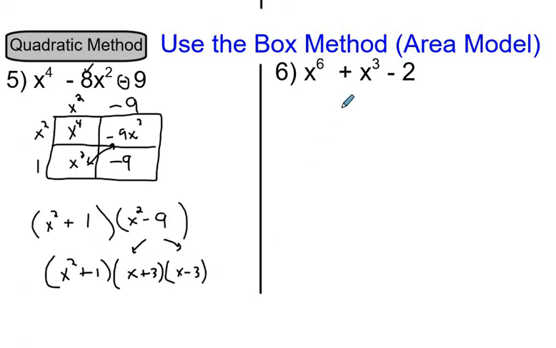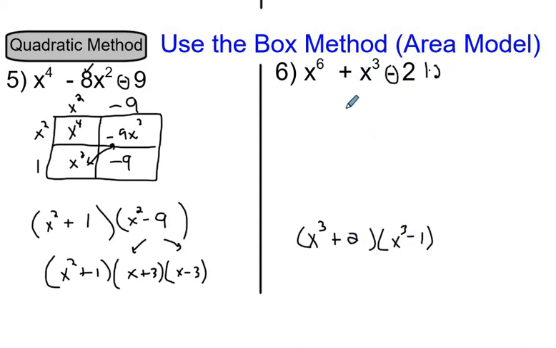All right, let's take a look at another one of those. And again, if you look at this and you say to yourself, I understand that it's 2 minus 1, you can just go right to the answer. The answer is x to the third power plus 2, and then x to the third power minus 1. You can do that by simply saying subtract the factors of 2, which are 1 times 2. 2 minus 1 is 1.